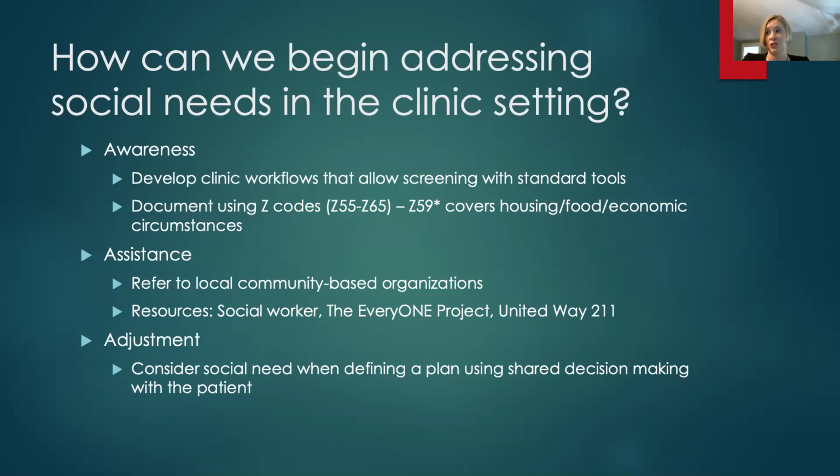We see that she is uninsured, so we know that this increases her risk of poor diabetes control. If we administered the 2-question hunger vital sign, we might determine that she was food insecure. If we asked about cutting back on or delaying refills of medications because of cost, we might learn that she had cost-related medication underuse. And if we normalize asking these questions and ask them of everyone, this can reduce potential stigma and bias while also allowing us to understand our patients' needs. And we can document these needs with ICD-10 Z codes, with the Z59 series covering most of the housing, food, and poverty-related circumstances.